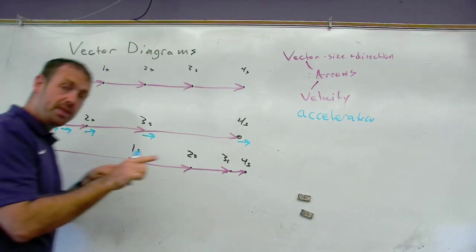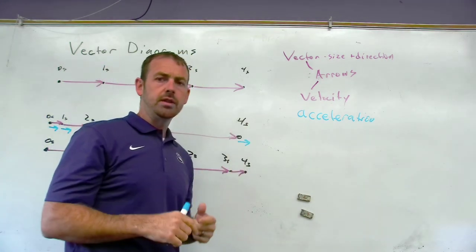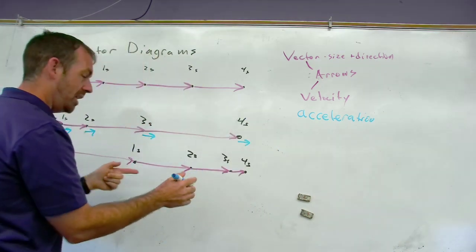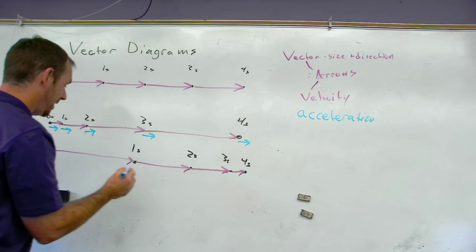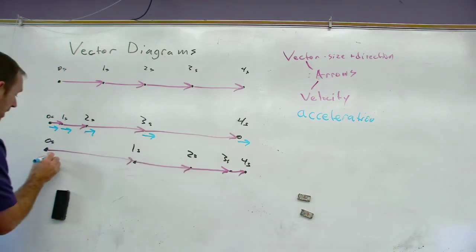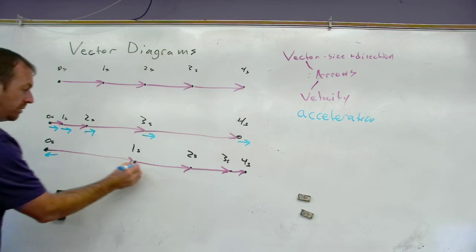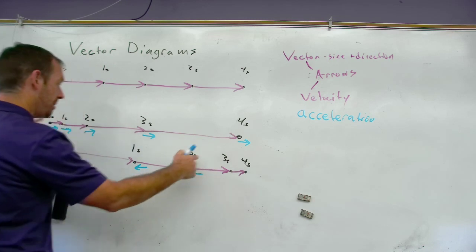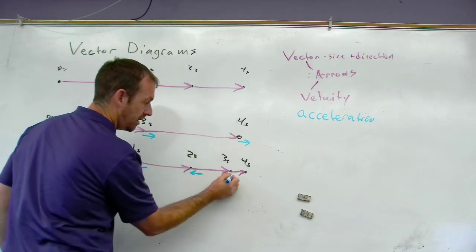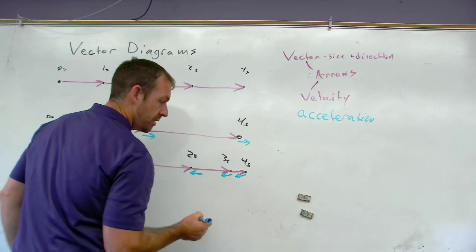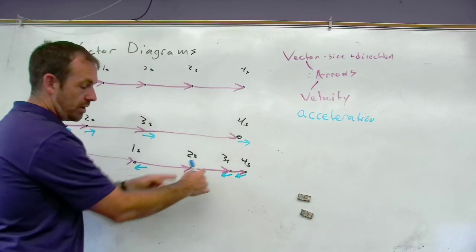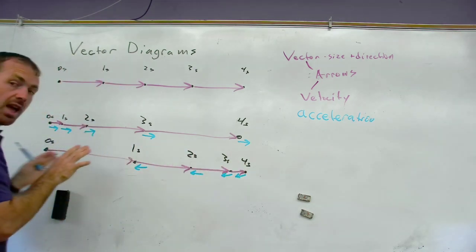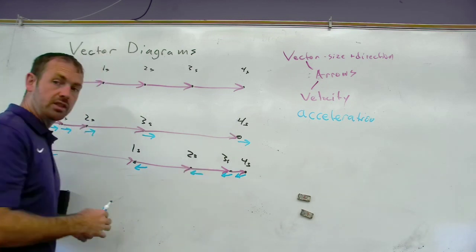Likewise, down here, the object moving this way, and this is perhaps the most difficult one for some folks to wrap their mind around. The object is moving this way. Arrow is moving this way. But it's slowing down. So the acceleration is actually happening in the opposite direction. So what that would look like is the arrow that shows direction is pointing the opposite direction. Now notice I was trying to model this as being approximately the same size. Obviously the amount or the magnitude of acceleration would determine the length of the arrow. But what I'm trying to show is acceleration is happening in the opposite direction as the velocity. So in this case we would see it slowing down.